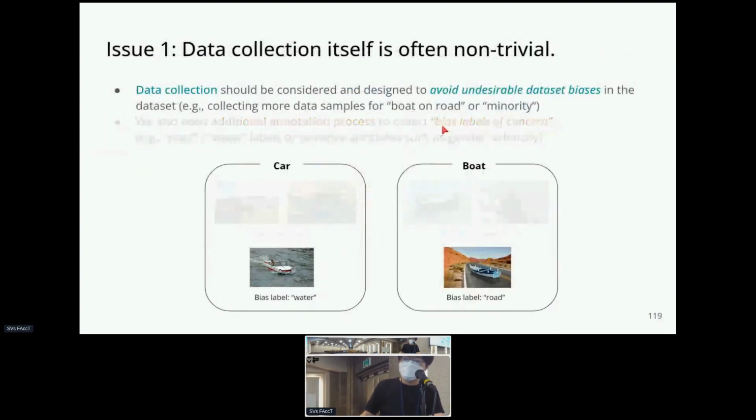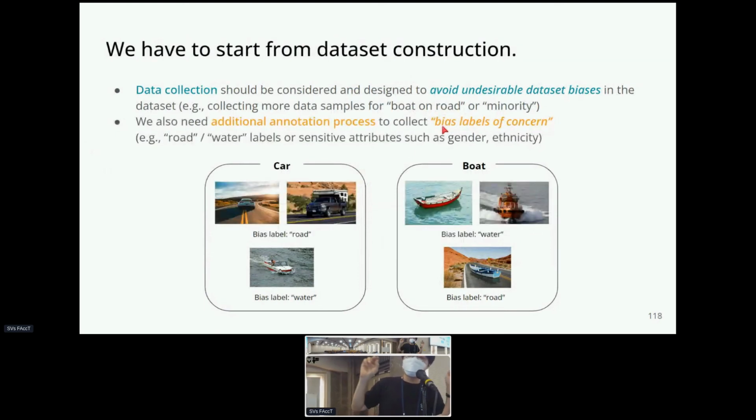And it is actually the same as the last one. So for convenience, I just say bias label, but you can think of this as an environmental label or something. If we have additional annotations, then we can solve this shortcut learning or bias problem. But actually, it is almost impossible to always get these types of additional annotations.